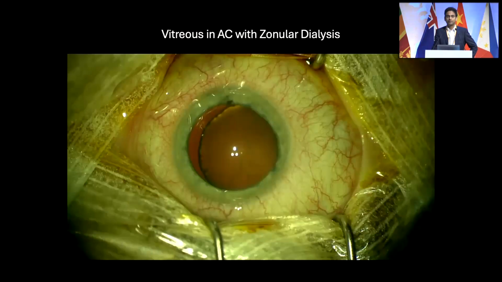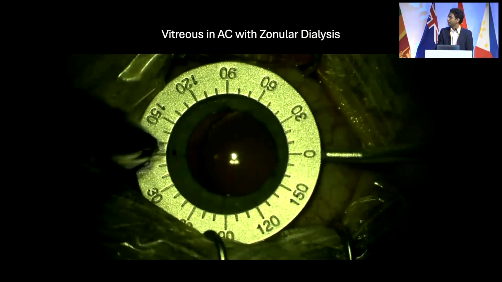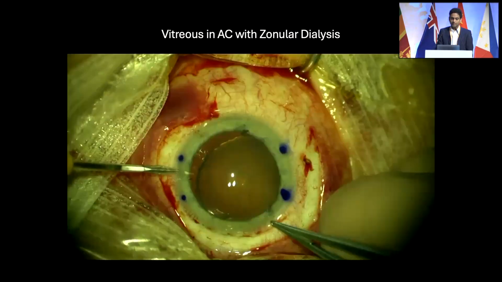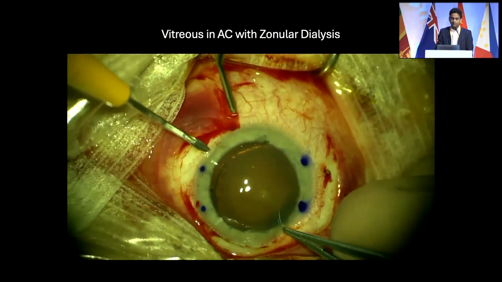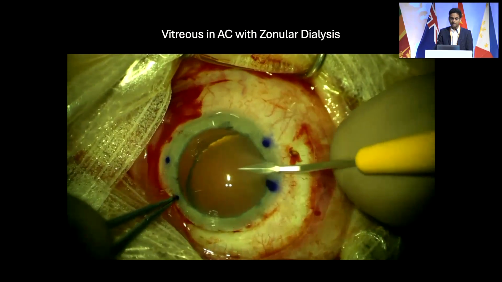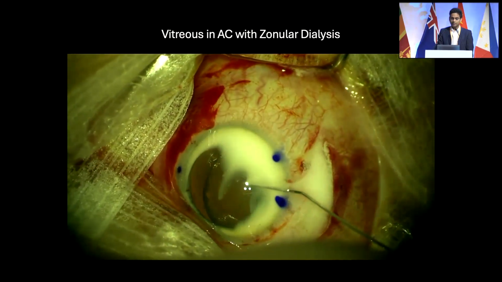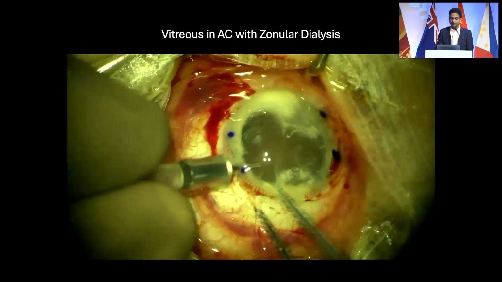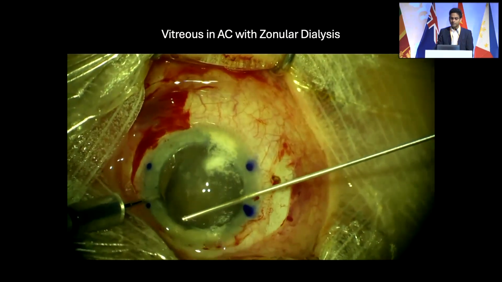This is the wife of a consultant orthopedic surgeon who indulges in kickboxing, and she got kicked in the eye, and she presents with this, with vitreous in AC with zonular dialysis. And she needs a toric lens as well. So because I know that there is quite a bit of zonular dialysis, I'm preparing for capsule hook placement first itself, and because there is vitreous, I stain the vitreous with triamcinolone.